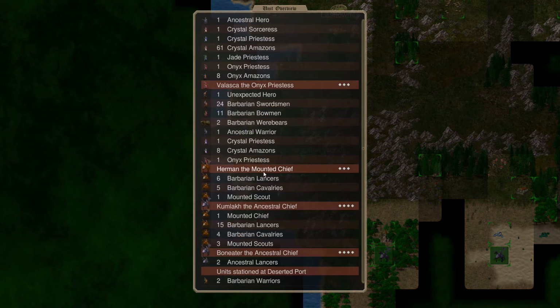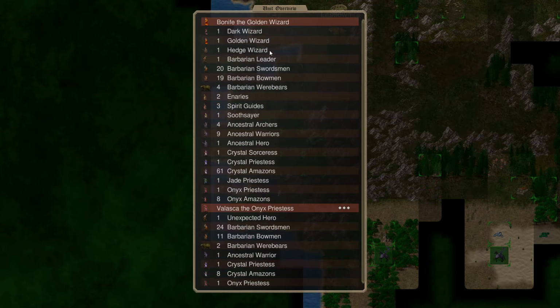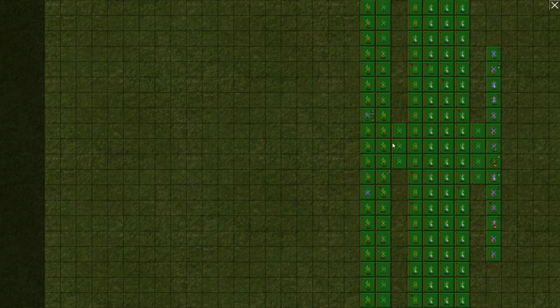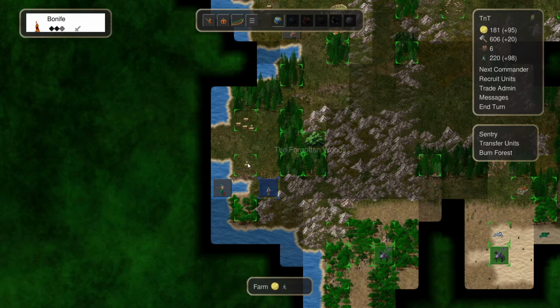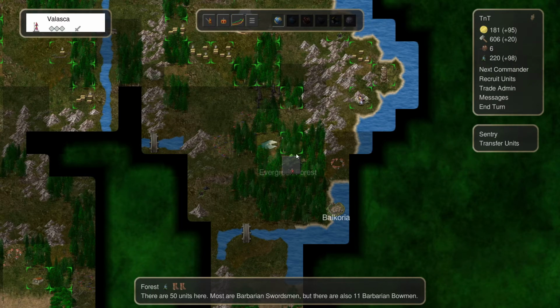So Bonif is there. Velasca, yep, that's it. So Bonif now will have what? Well, it's hard to tell from here, right? Swordsman, Bowman, it's a lot of units. But it's going to look something like this. Two rows completely and a third row. I don't want any more than that, I don't think. This is good enough. Next turn, we'll attack down here. Yeah, let's do that. Or we'll move down there anyway.